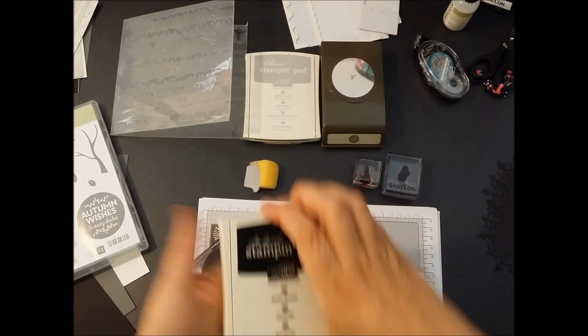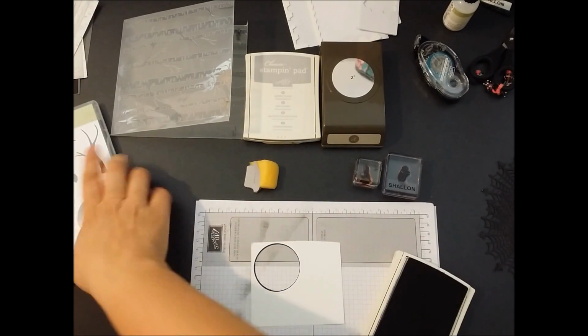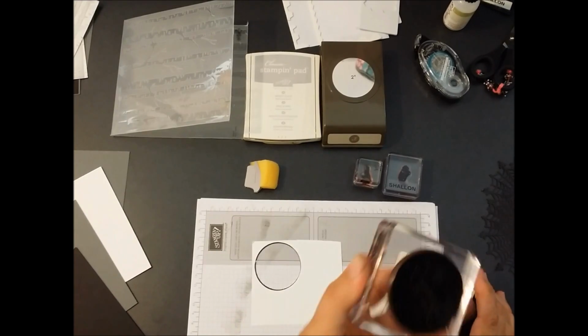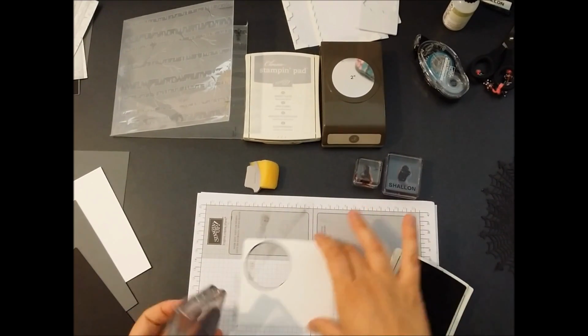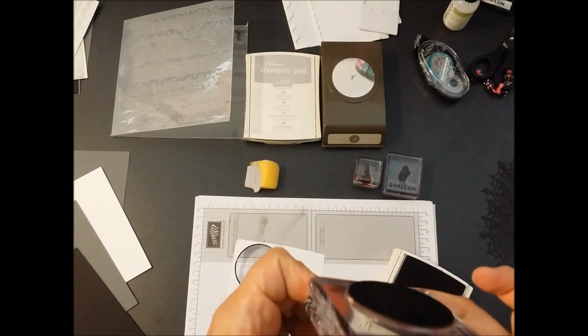So first thing I'm going to do is take my Archival ink, my black ink, and my Spooky from the Among the Branches. I'm going to ink him up. Sorry if I'm shaking the camera a little bit. Cool. And look at the stamp. It has gone completely black.